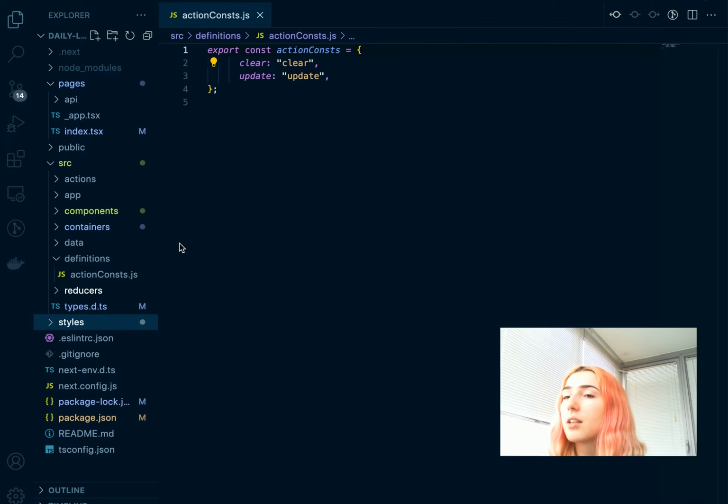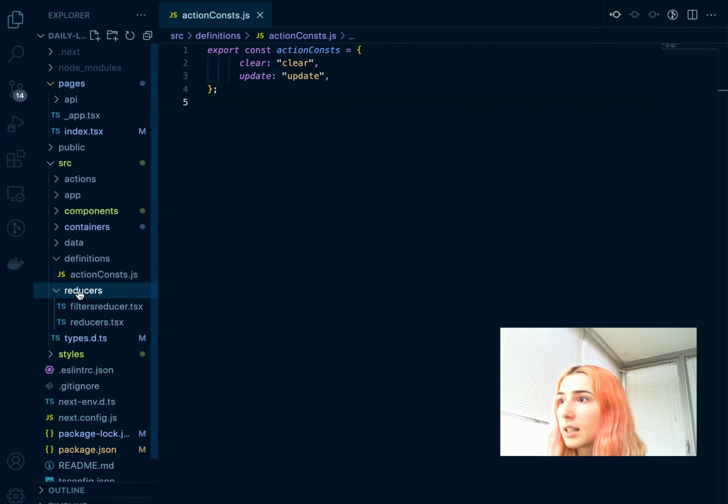For the clear, as you remember, we created two buttons that say clear. This is where this function would come in handy. Basically, it would take all the filters and return empty objects, so it would set the state of the filters to an empty object. So there we have the constants. Let's look at the reducer.